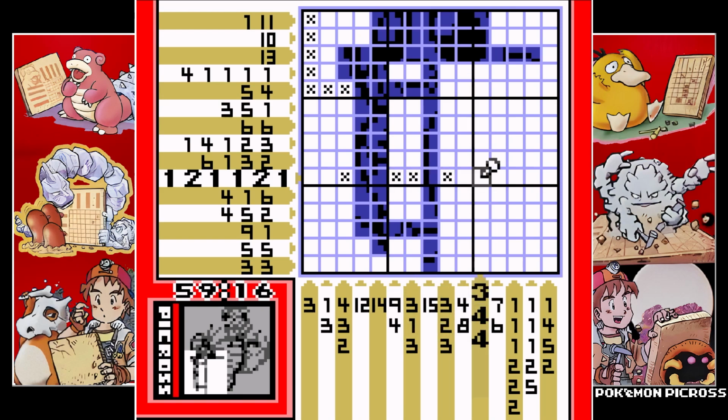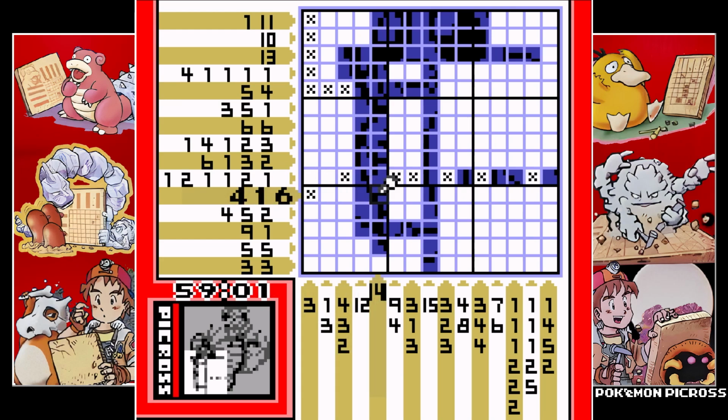2, 1, space, 1. Space 1, 2, space 1. Okay. So it's one of these that has this extra one in it. I don't know which one, but 1, 2. Again, can't be here. 1, 2, 3, 4. Space, space 1. Well, it's possible the 4 could be here.